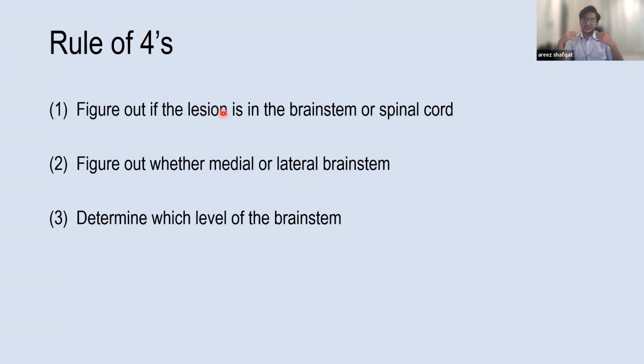So the first thing you should ask is, does the guy have head and neck symptoms? Exactly. If a guy has head and neck symptoms, which suggest any cranial nerve palsy, that suggests a brainstem lesion. So that's the first thing you should always look for in an exam, in an MCQ. Always look for whether the guy has head and neck symptoms. If the guy does, he has a brainstem lesion. If he doesn't, then you can move on to spinal cord lesion.